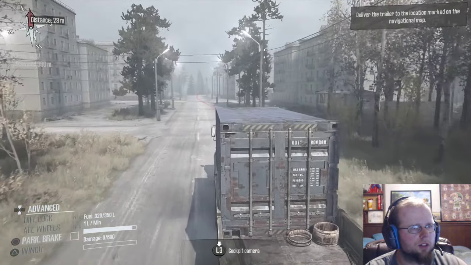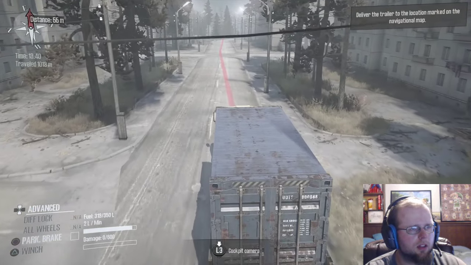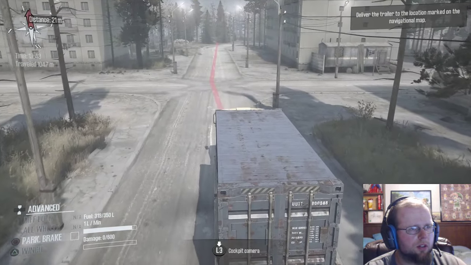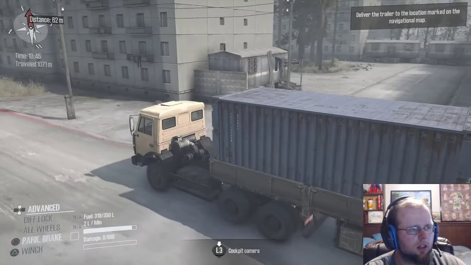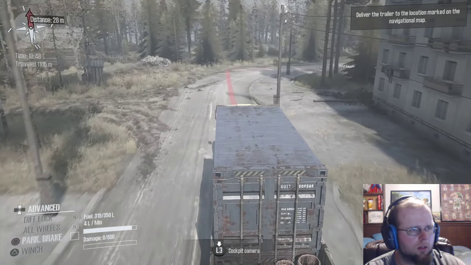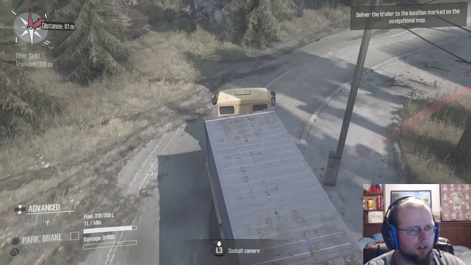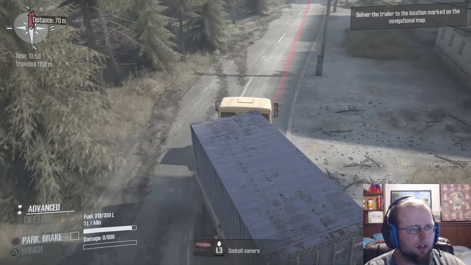Okay, like an actual city area that's completely abandoned. In disarray and all that. This looks like one of those areas where they do military tests and such. Alright. We're doing well here. Alright, we need to get around this corner. Alright, good. No damage.